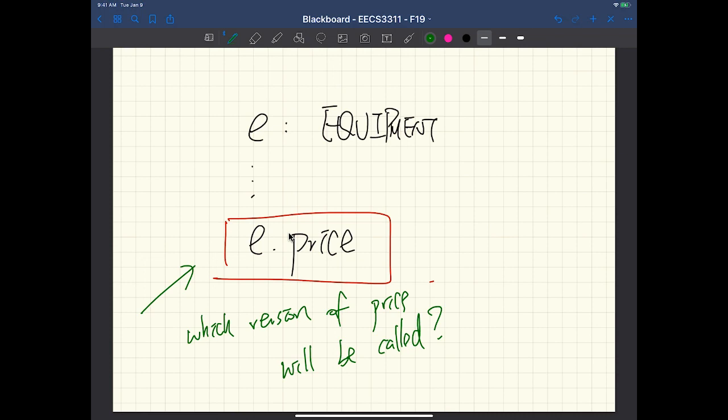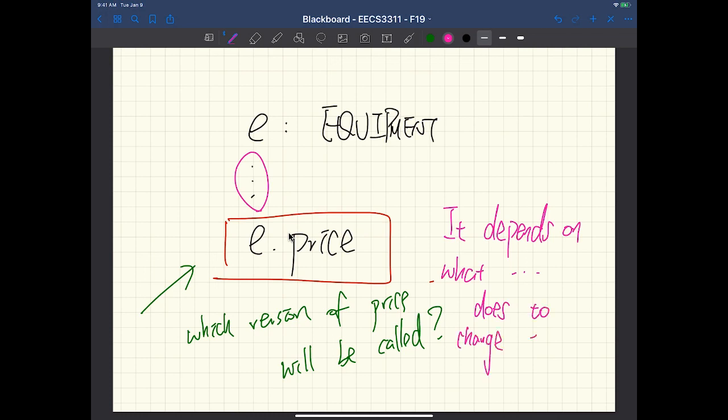If you say it calls the version from the composite equipments, wrong answer. Here's the correct answer, I'll write it down: it depends on what dot dot dot does to change E's dynamic type.